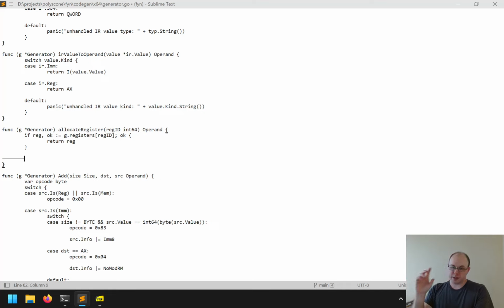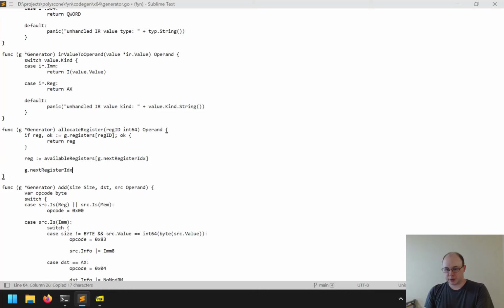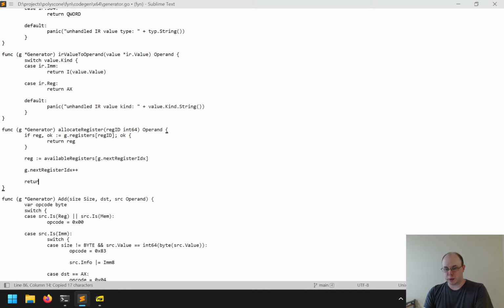So what I'll do for this is I'll just have an array of registers, and we'll just keep an index of where we're looking in the array. And if we go over the end, we're just going to crash. So we'll say reg is, let's say, available registers. And then we'll have some state on here, which is the next register index. After we've got that, we'll increase the index and we'll return the register.